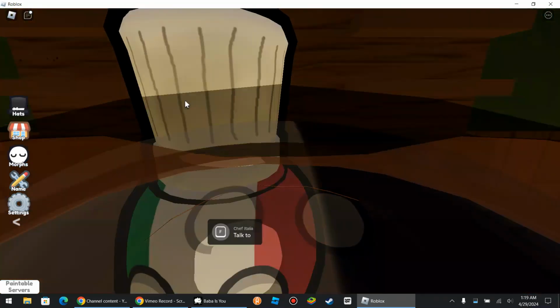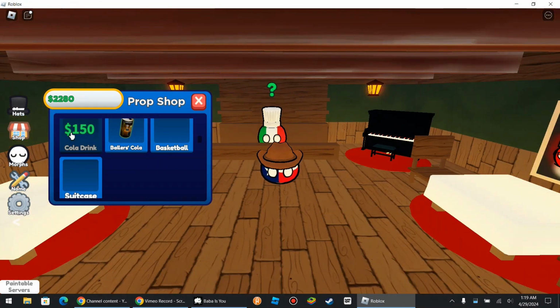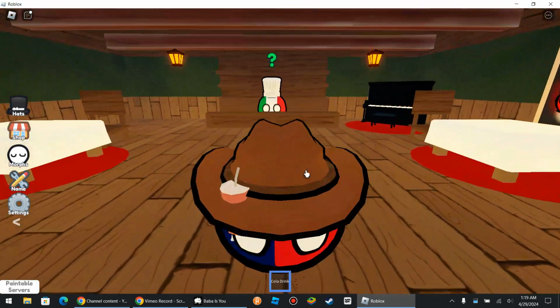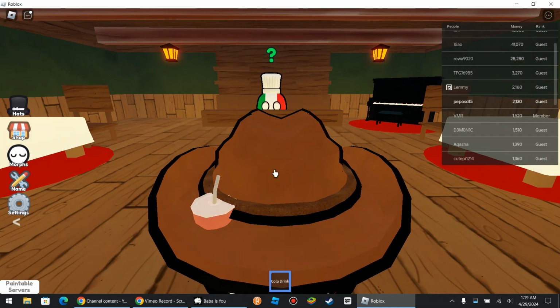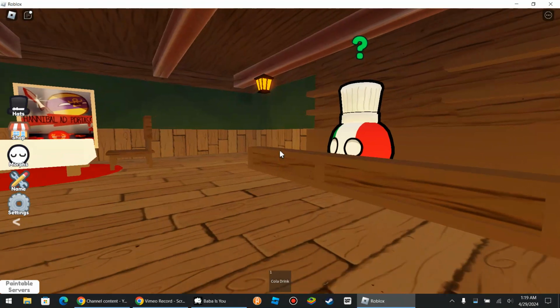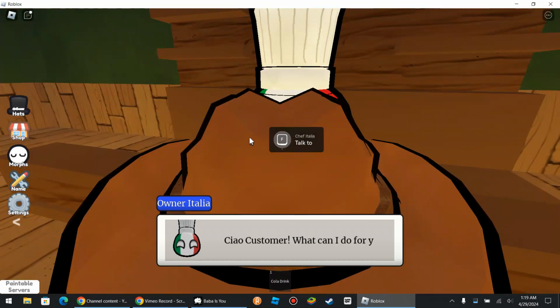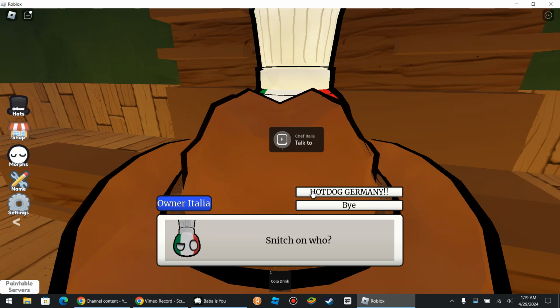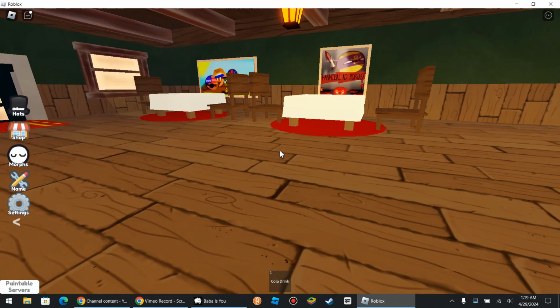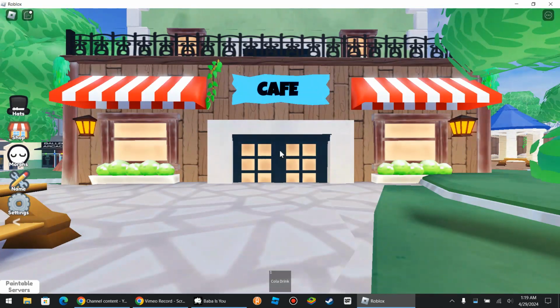Okay, so basically, let's go ahead and just go here, to the shop in here. Let's purchase this. I purchased a cola drink. Okay, let's now say the other option. What? Snitch on who? Hot Dog Germany. Redacted. Lol. R.I.P. Chef Italia. Okay.